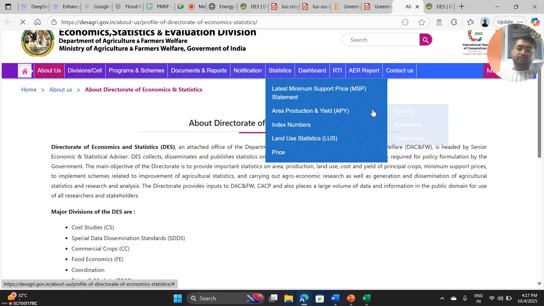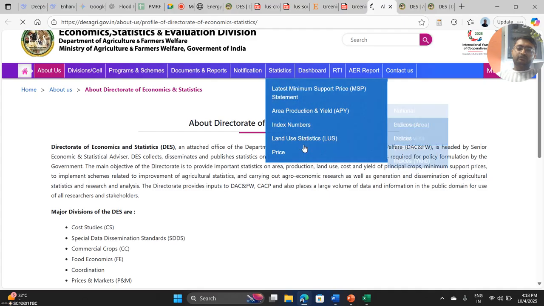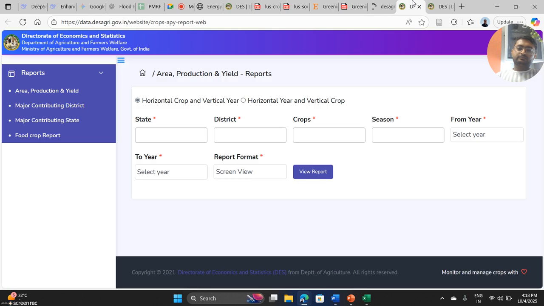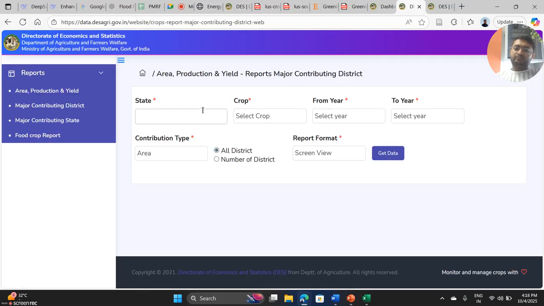Then here you also have the yield, and some data related to price is also there. So here you can select the state, district, crop, season, from which year to which year, and then you can check the report of that particular crop. Then you can see which districts are the major contributing districts, and food crop reports you can also analyze.